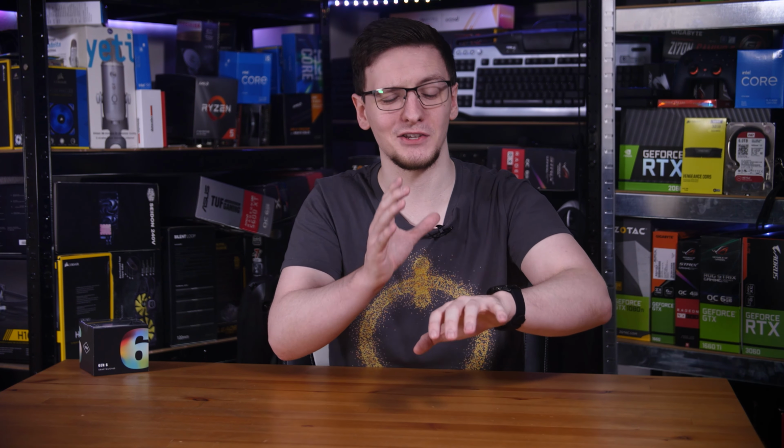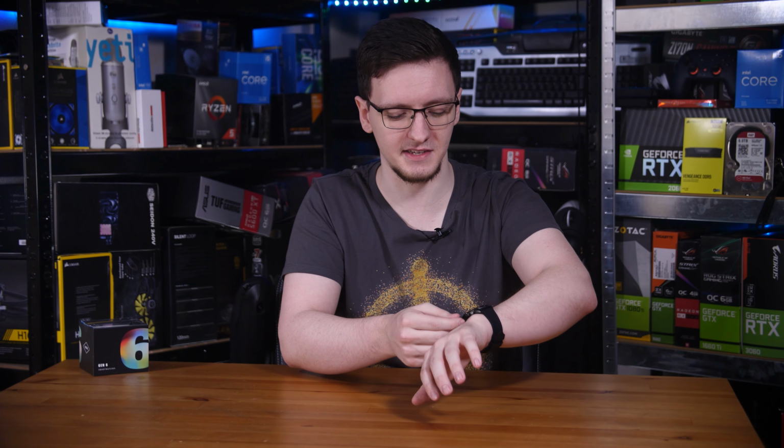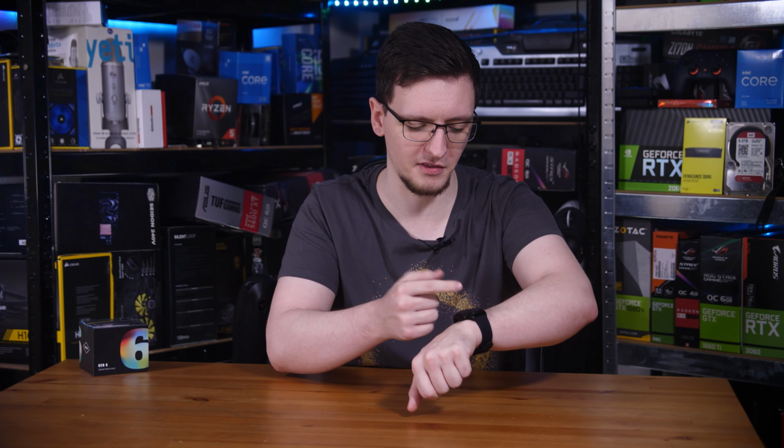I can't explain just how much nicer and more premium feeling this is to be scrolling with a nice metal knurled dial rather than using your greasy fingers on a touchscreen.